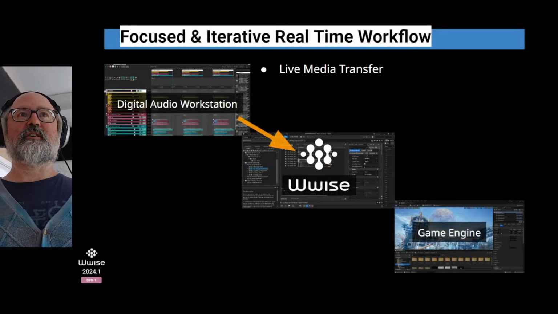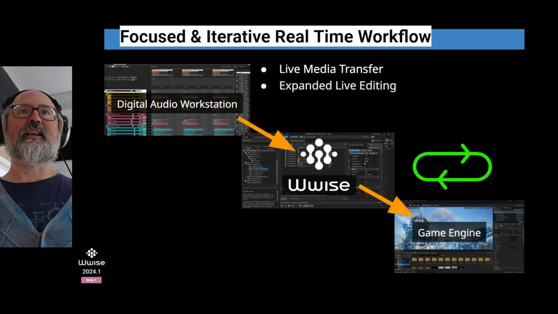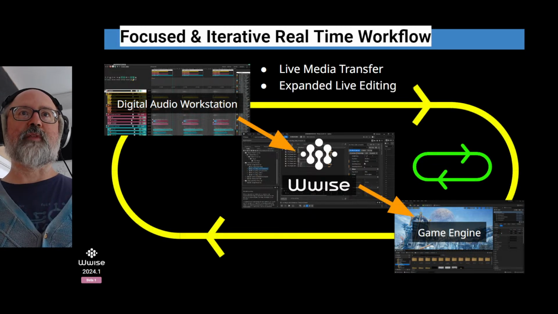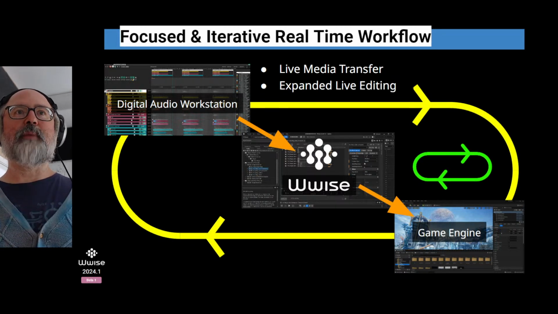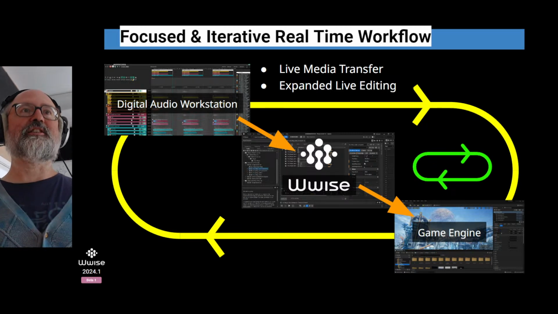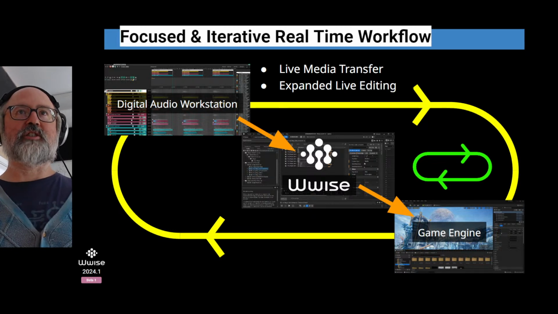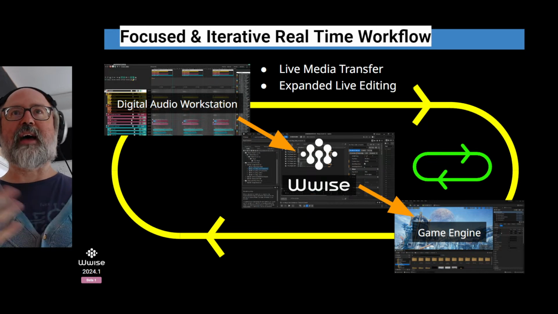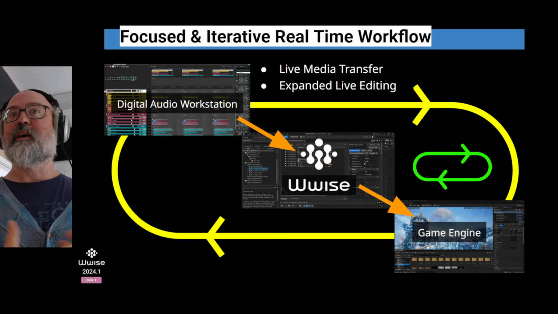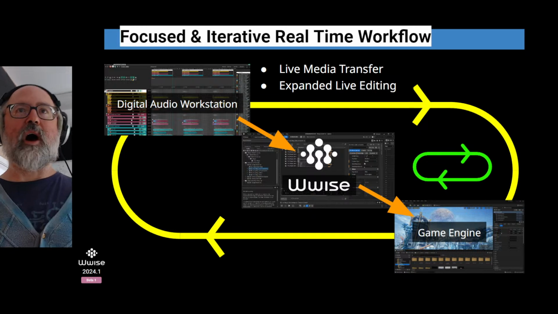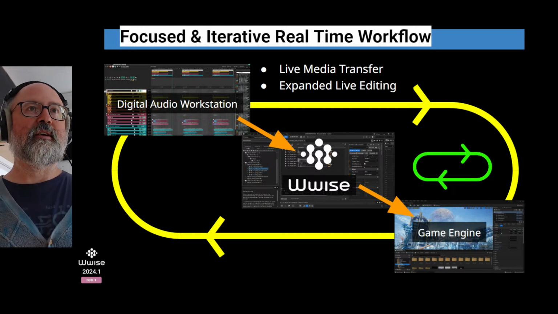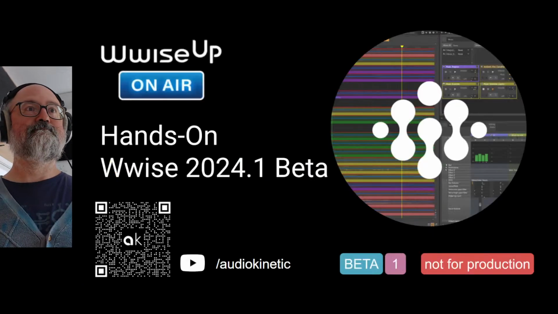And all of this towards a focused and iterative real-time workflow with live media transfer and expanded live editing landing squarely in your game development pipeline, keeping you connected to what you're working on and giving that ability to continue working while you're connected and iterate towards the best sounding experiences.